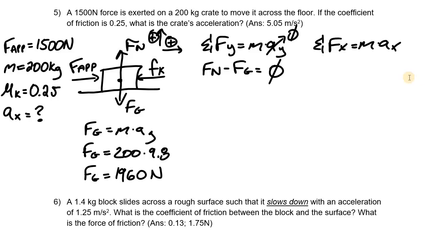Okay, so now we're going to be dealing with all the forces in the x direction. All the forces going to the right are going to be positive, minus all the forces to the left is equal to mass times acceleration. Well, the acceleration is what we're trying to find right now, so we're going to just drop this down. And that should make sense. And that is the setup for problem number 5.